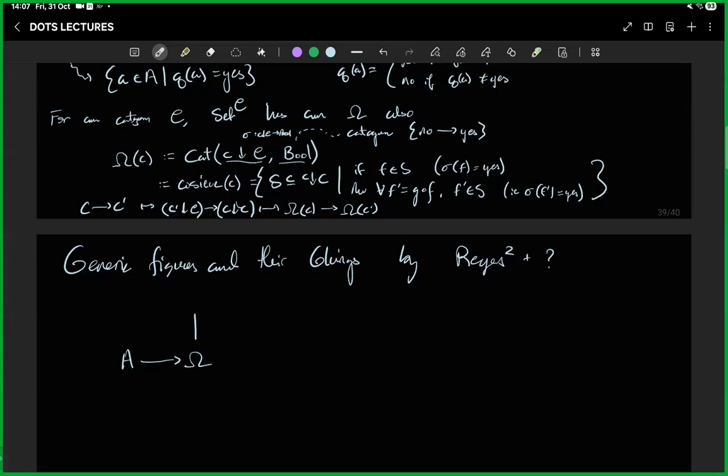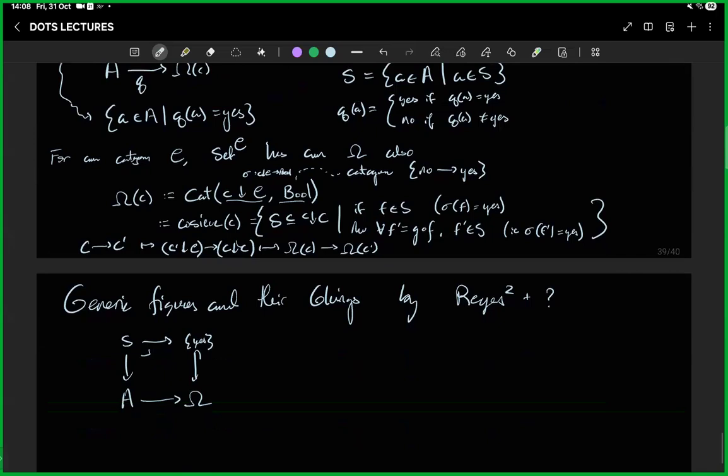So I have this map here. I also have yes. Note that the constant at yes is perfectly valid in every single one of these, so it still works. And then I have this relationship that the pullback is always given by this. The map yes down into omega is picking up the full cosieve, the one that contains everything. Yeah, the constant map at yes. In the expression as functors into bool, it's a constant map at yes. Okay, so that is a subobject classifier in a presheaf category.